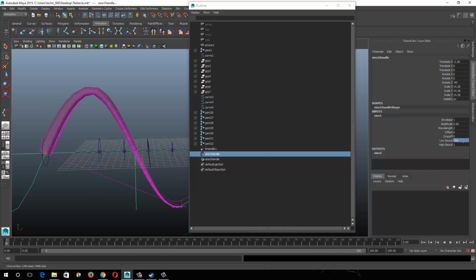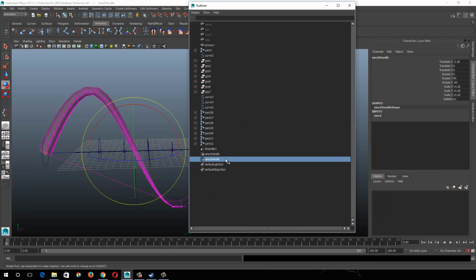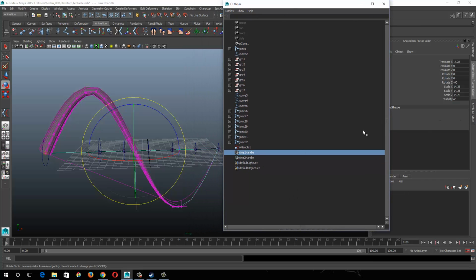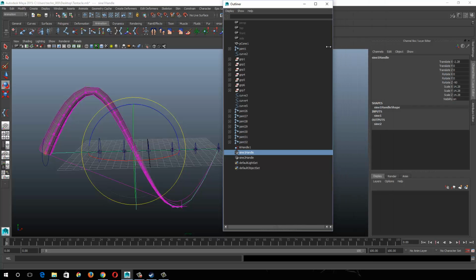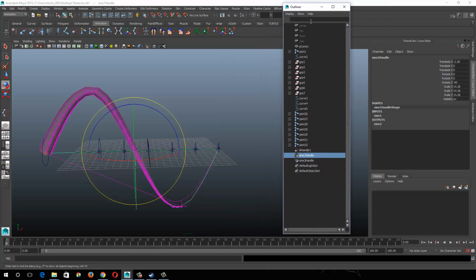Oh, -1, that's why that wasn't working. Come on, type. Did I turn off num lock? There we go. Okay. So we have that one going that direction. Let's turn down. Let's get it so we can see all this. Let's turn down the amplitude.